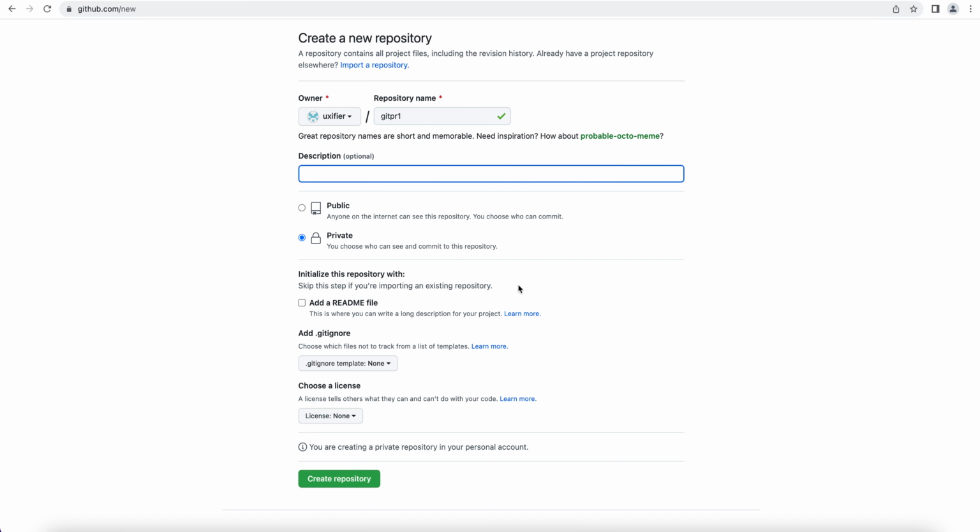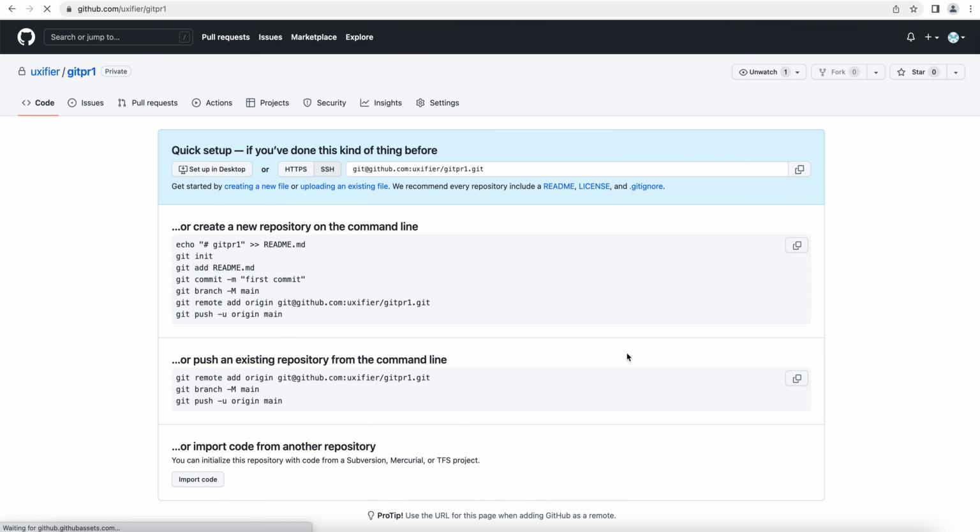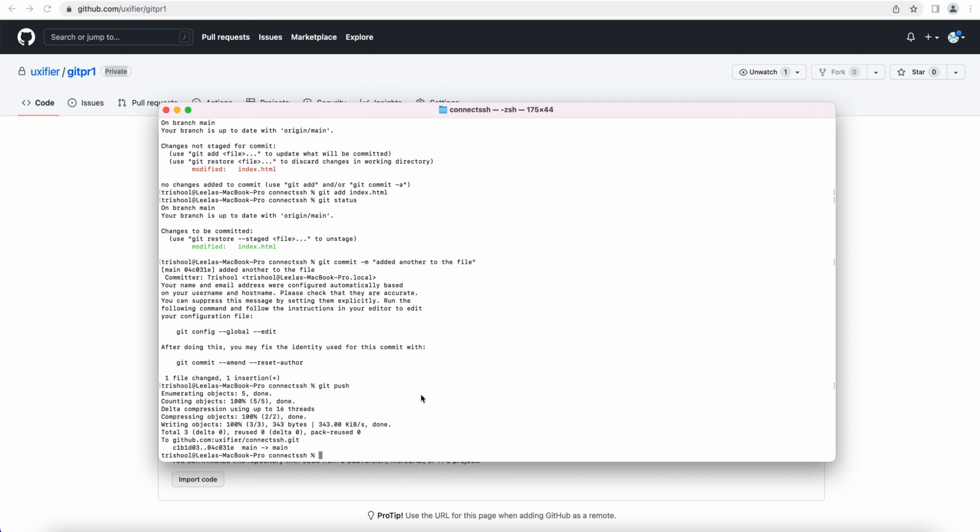And you can write whatever description you want, that's fine. Since we're testing, we're just trying to understand how it works. So now as you see here, we have created the private repository. As you can also see, it is a private repository. Now the first thing you need to do is make a connection between these two repositories.